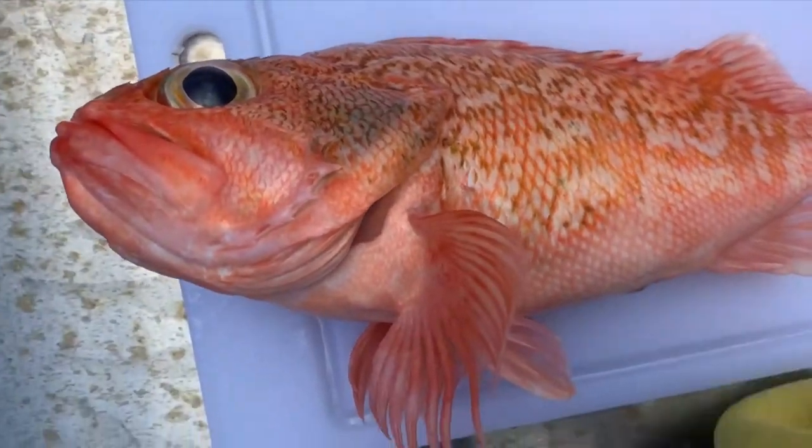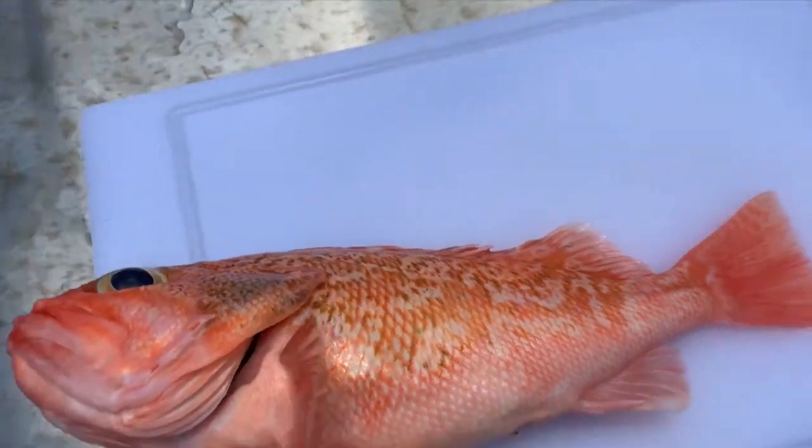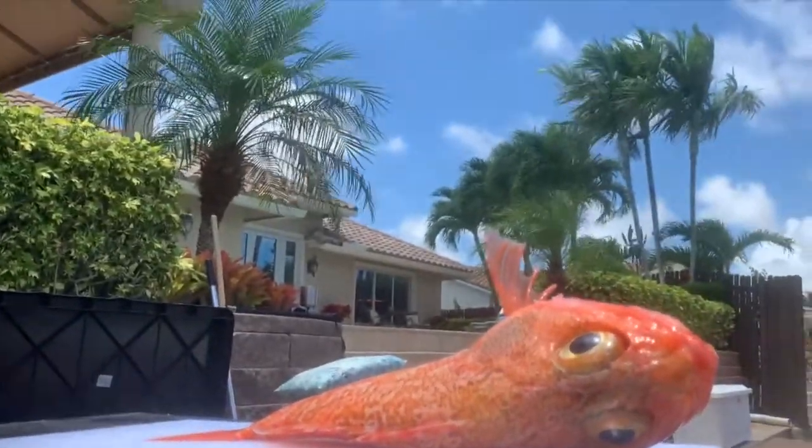Guys, so what we're gonna do, we are gonna fillet our black-bellied rosies, and we're gonna do a catch and cook on these bad boys, and we're gonna show you what's up.